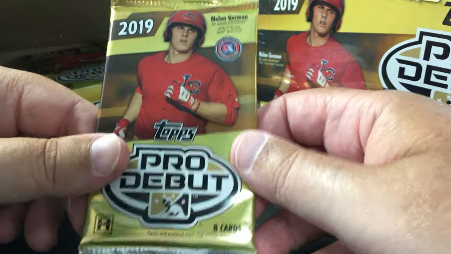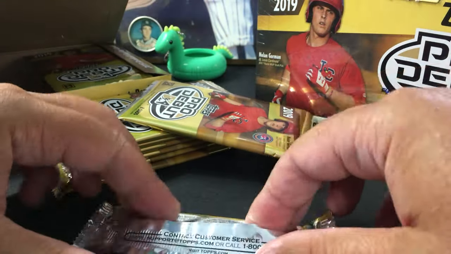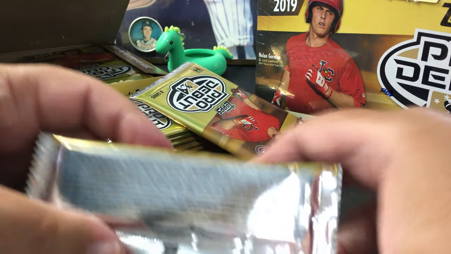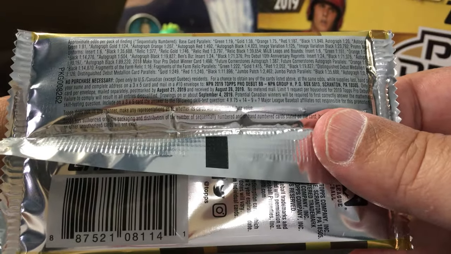Take a look at the packs. Nice shiny gold Pro Debut. And see all the odds will be back here under the pack. So I'll hold it up real quick, and you can freeze it. A little shiny, a little glary, but maybe you can see that.